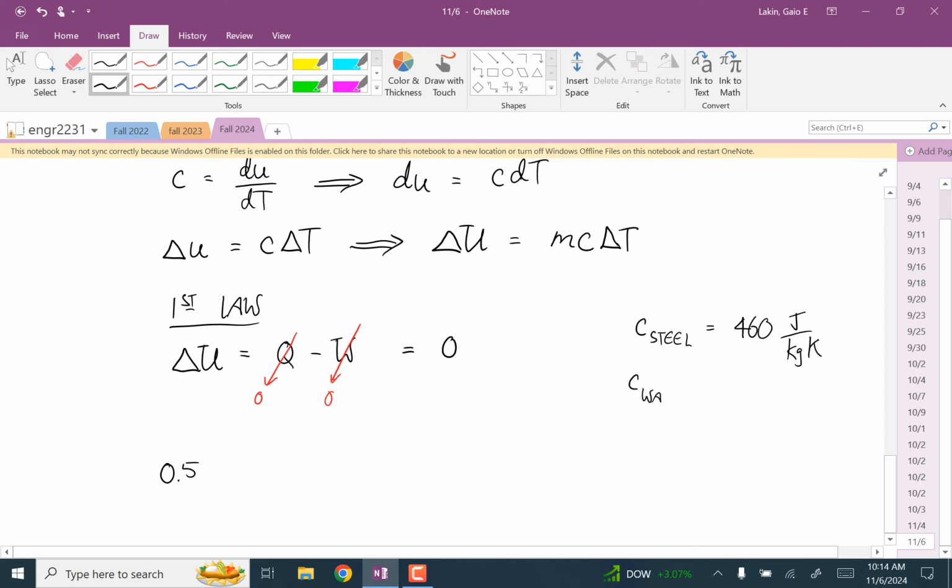And C for water. Is that from our tables? Or I think you can find that in the page that has different values, but on a test or something, I would just give you that value and you can just Google it and it'll pop up. And for water, it's about 4186. And so what this says, by the way, is it takes a lot more change in energy to raise the temperature of water than it does to raise the temperature of steel.